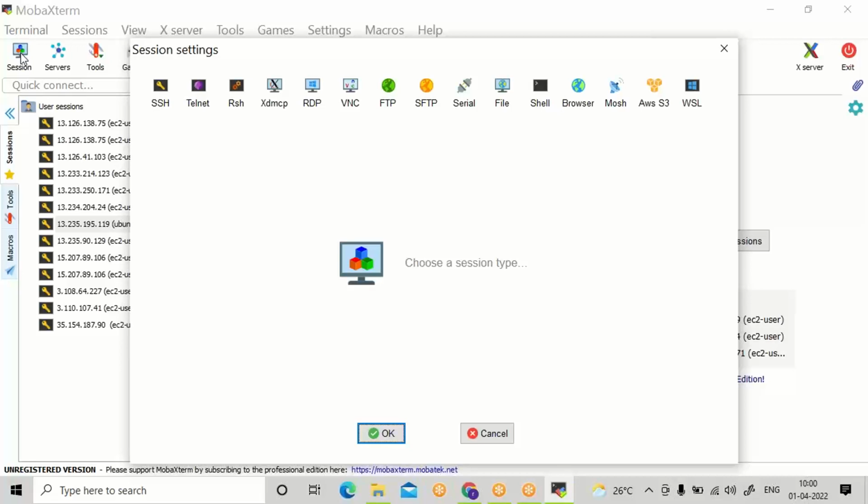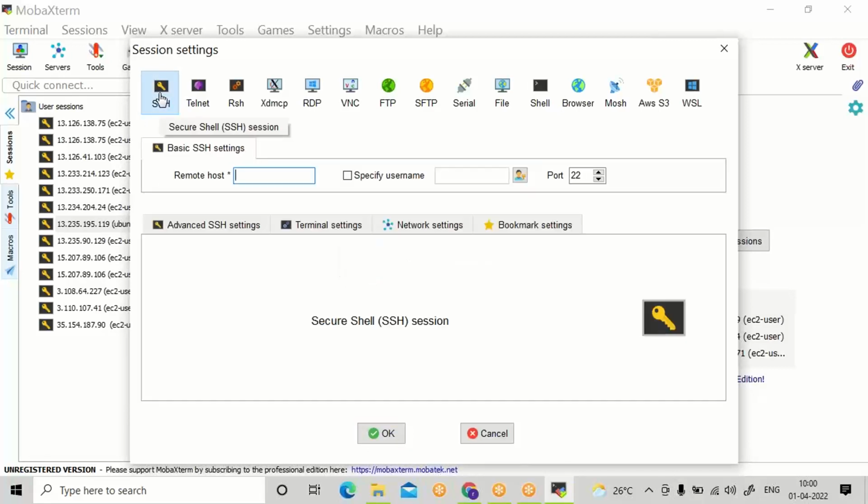You can see SSH. We need to use an SSH session. You need to provide your EC2 information over here.